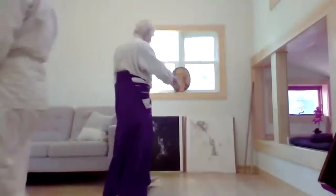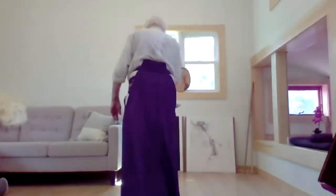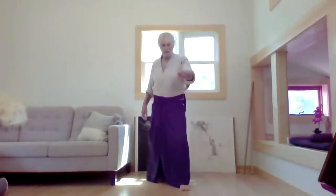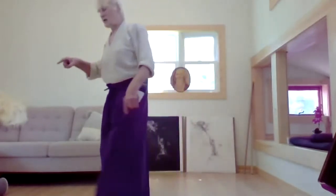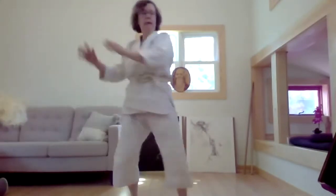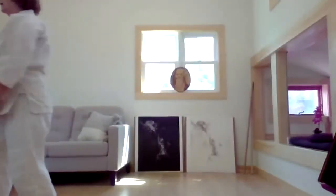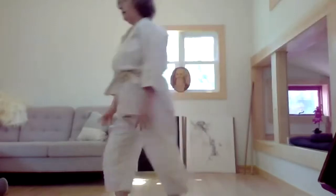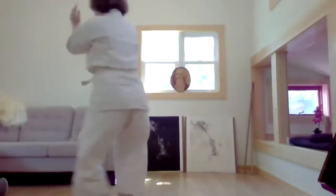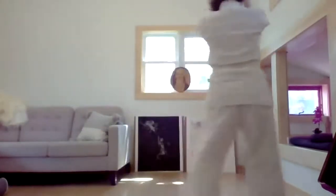So this is what we train like that all the time. Actually, it's like here, here, here, here, here, here. And you can keep going. Again, you all right? Okay, now do the arms. And that's what you have to do. One back. Come up. Okay. That's very good. It's easier swinging the arms. Yes, right. Okay, move this here forward. Good. That's it.